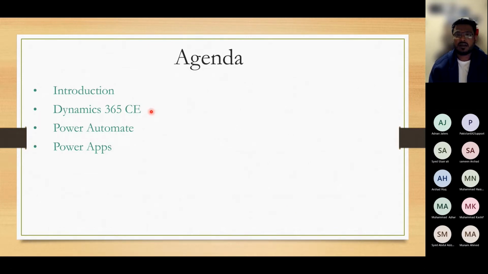Then we'll see some high level updates on some of the features that I have used. This is not a complete set of features. I cannot cover all of them in 45 or 50 minutes, it would be a day-long discussion. So I've taken some of the features that I found interesting or am comfortable with, but I will share the necessary URLs and resources where you can find the complete list of announced features. Not just Dynamics 365, we'll also see Power Automate, Power Apps, and Power Pages features. That's all about today's agenda.